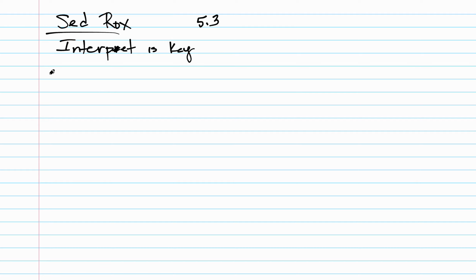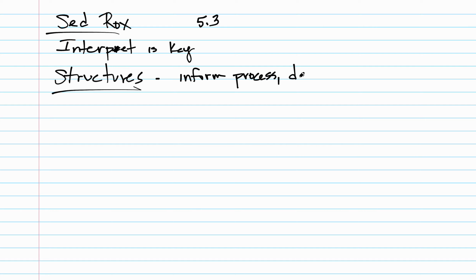So I'm gonna go through a list today. Today's topic is structures in sedimentary rocks. And these are structures that can inform process, or they inform depositional environment. Depositional system is sometimes how we shorten it in the science. Now we're just going to go through this. There's nine of them. Most of these have sketches.